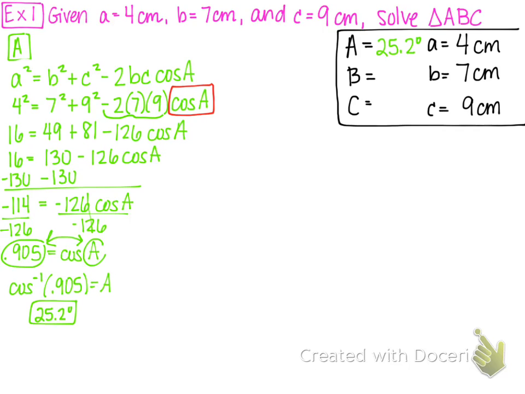Now at this point, you've got enough information to find angle B or angle C, but you can actually use the law of sines. So at this point, if you want to say, well, scratch the law of cosines, let's work on the law of sines, that's fine, because it's a little bit shorter. So let's use the law of sines to find big B. So we have to use the part of the law of sines with B's, but we also have to use the law of sines where we have the complete set. We have the big and the little of the A's. So we've got to use the A's.